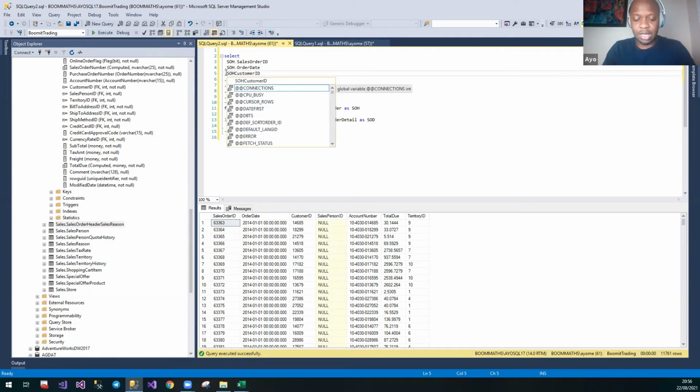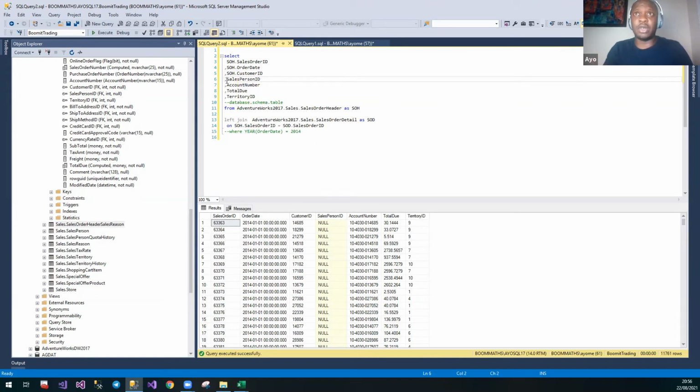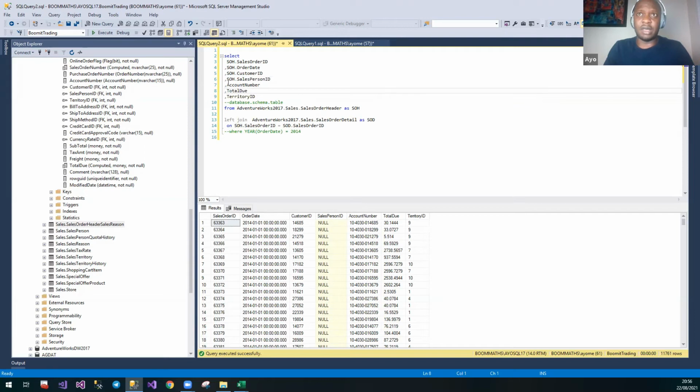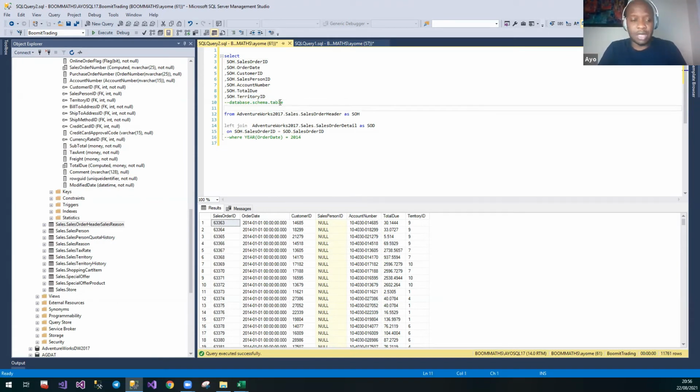Now, what I wanted, I can't believe I forgot that just now, that I could just put that SOH in batch on one of them and it just does it for everything. I'm going to find that out. I can't believe I forgot that now. That's silly. SOH dot, SOH dot, SOH dot. So what I'm just trying to do here is that all of these columns here, I got them from that table here. Now I can start bringing the columns from the other one. Now that will become SOD dot.